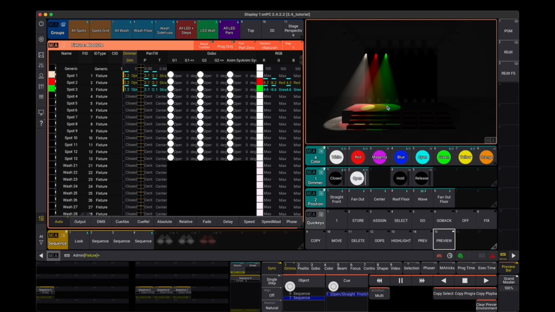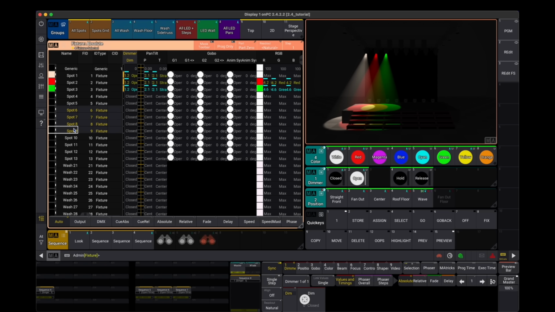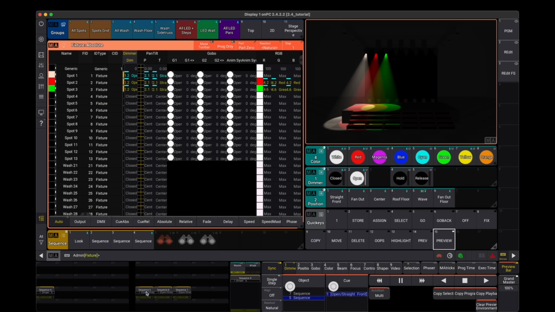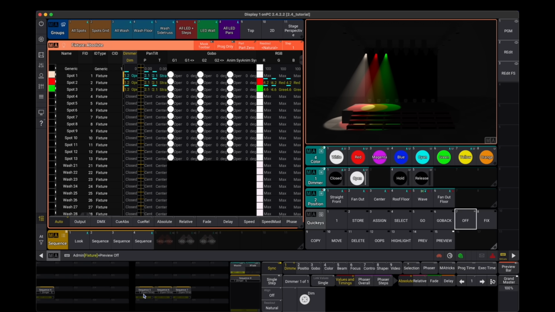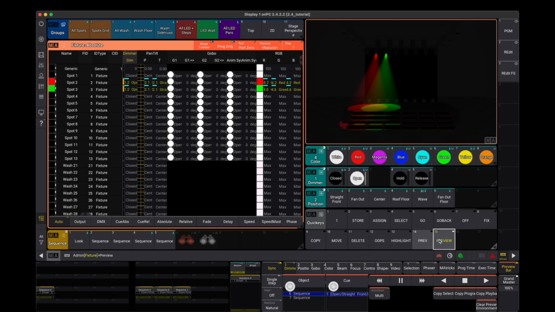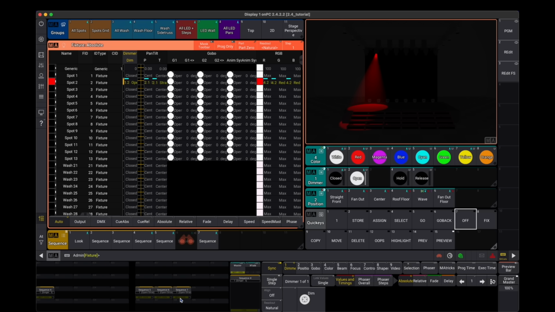So now I can really have a great preview just from my sequences, or even if I would like to add some lamps in the preview, like a preview programmer. How can I remove a now playback sequence in the preview? I can say preview off sequence 5, preview off sequence 7, for example.